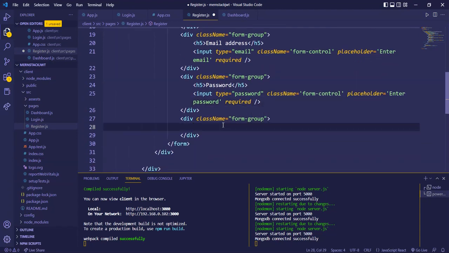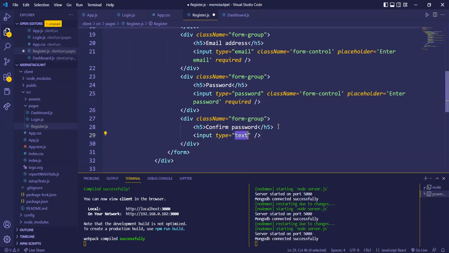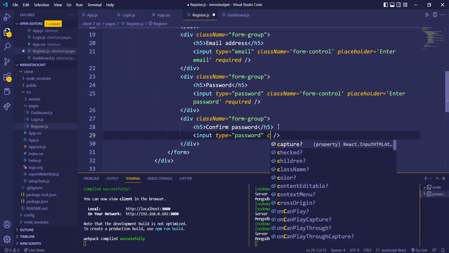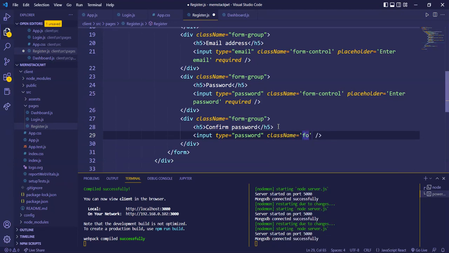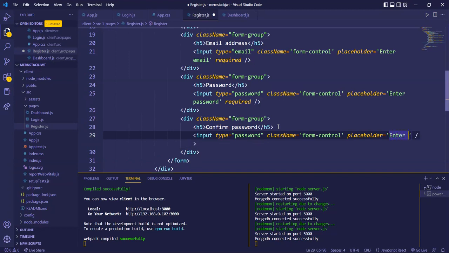Another div is for confirming password. So confirm password, an input field of type password again, because both confirm password and password should not be visible to other users when typing. So class name of form-control, placeholder of enter confirm password.